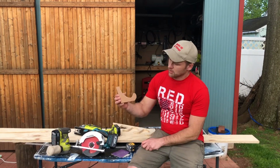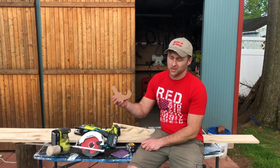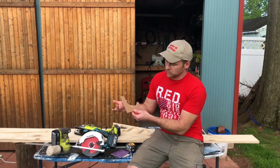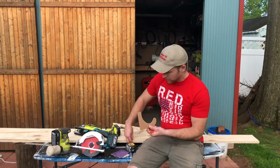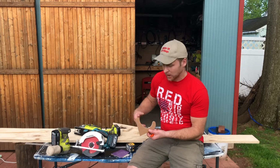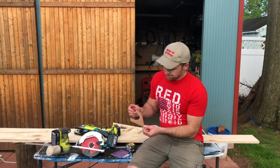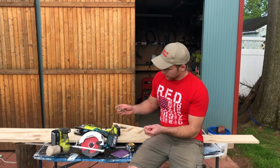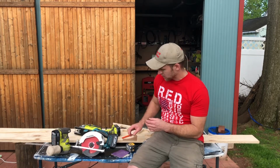So I might post this up on my site. If you guys wanna download it, you can, or honestly sketch it yourself. What I would suggest, the heavier weight you go, make it thicker and bigger. I'm using 3/4 plywood, which I'm hoping will be stronger than regular wood. And that's it. We'll trace this on the board, 8 pieces, and we'll go from there. So let's get it done.